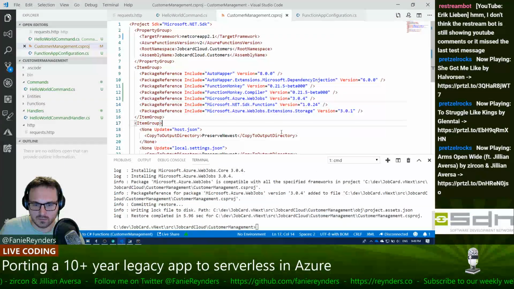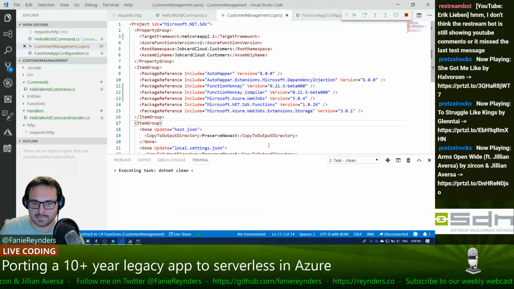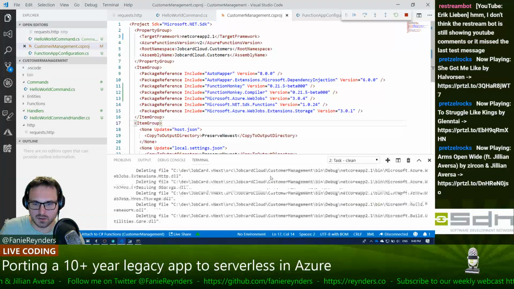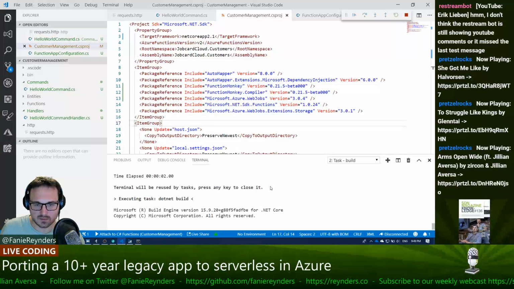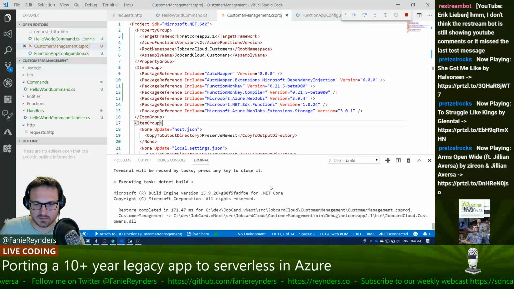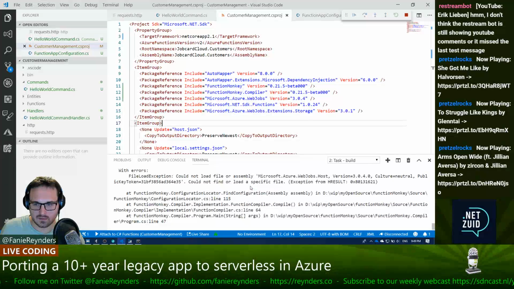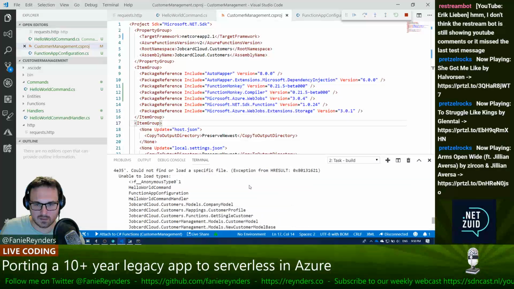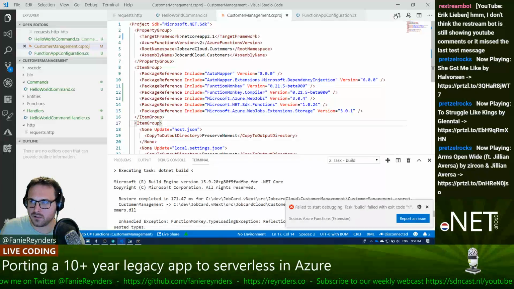Build even fails now. Hello? Come on, build. Build succeeded. Cannot open this file though.